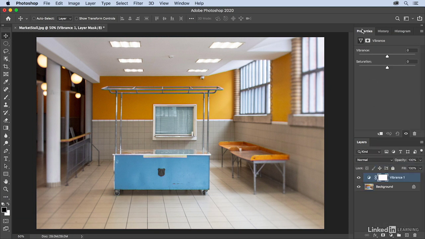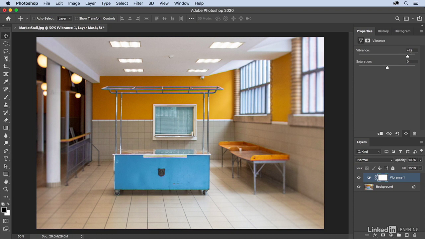In the Properties panel, we can see that there's actually two sliders. There's the Vibrance slider and the Saturation slider. These two sliders are both relative, and the Vibrance slider isn't going to change the yellows and oranges as much as the Saturation slider, so it's really good for popping color in an image, in this case like the blues, but not going overboard in the yellows, which in an environmental portrait means that you could get nice blue skies, but not give the people a sunburn.